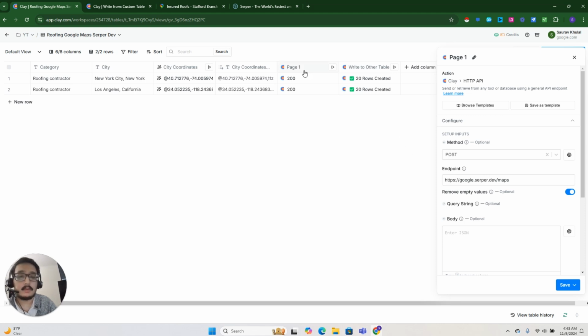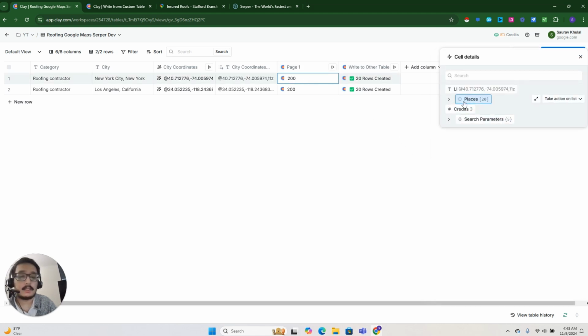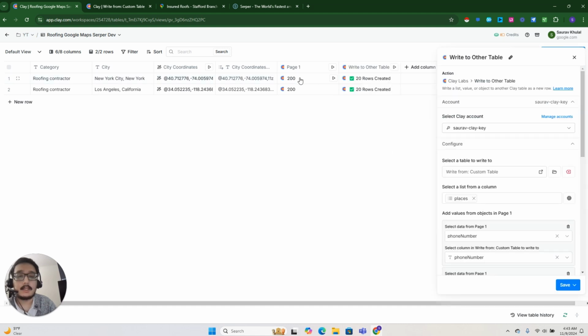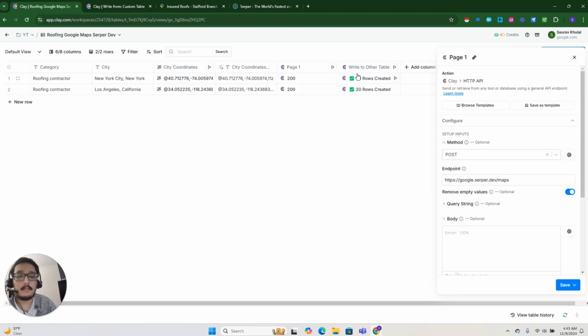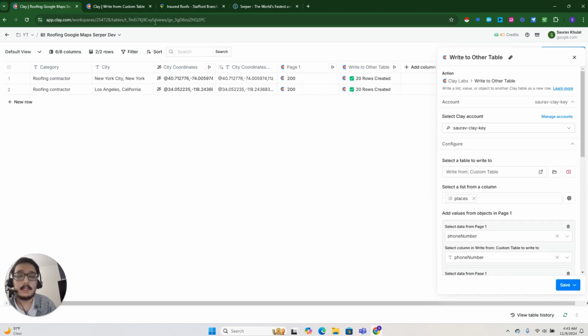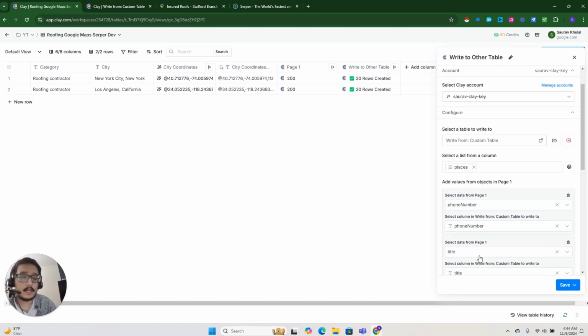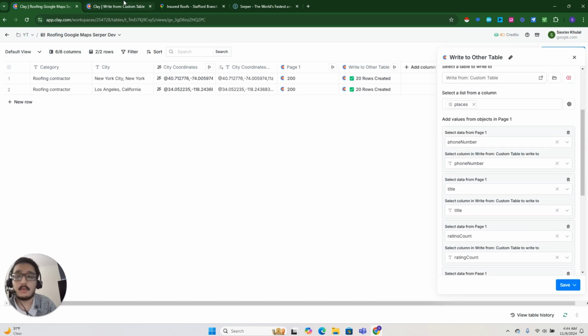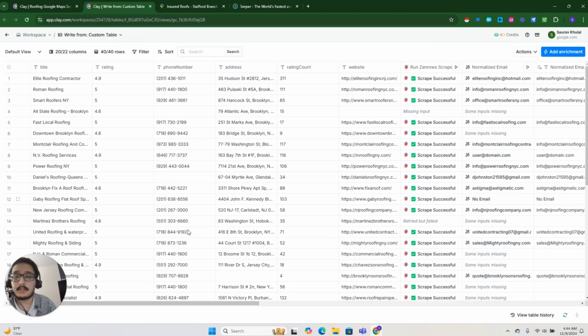Internally, it's just going to give you an array of the places. And on the other table we're writing out the rows, so the data from this column is being written out to another table: phone numbers, title, rating count, and so on. What we're outputting looks like this. This is the second table that the data is being output to.